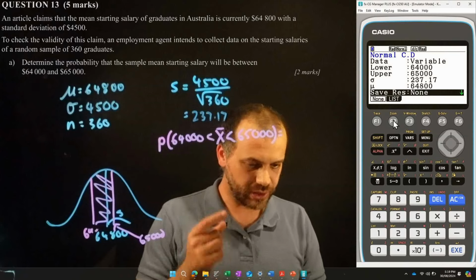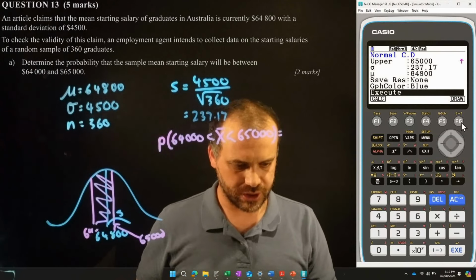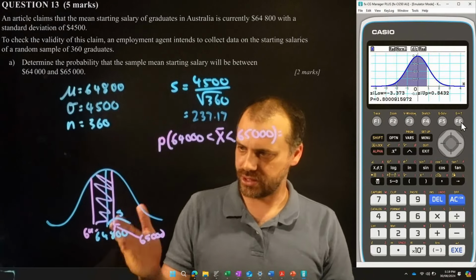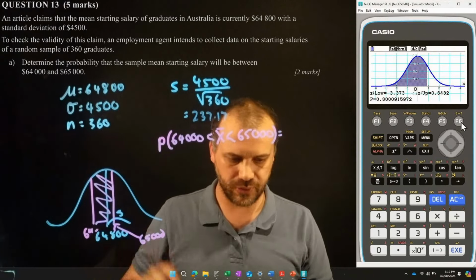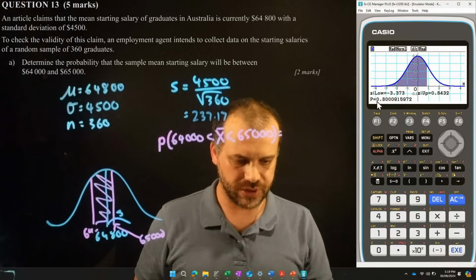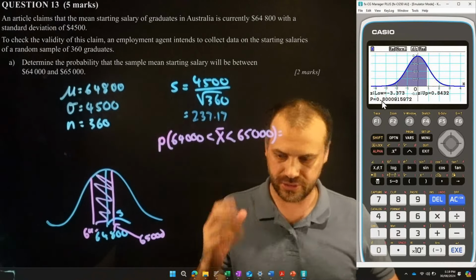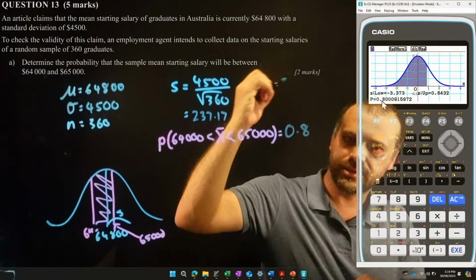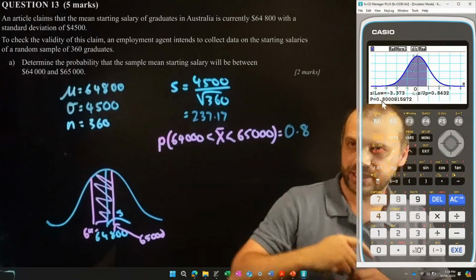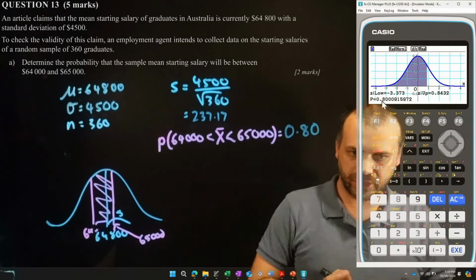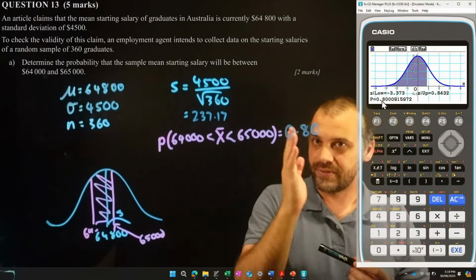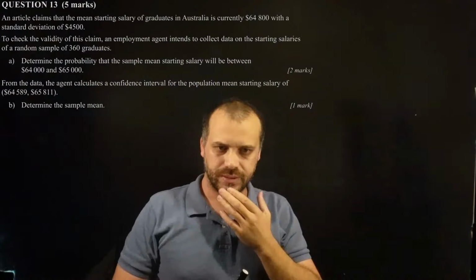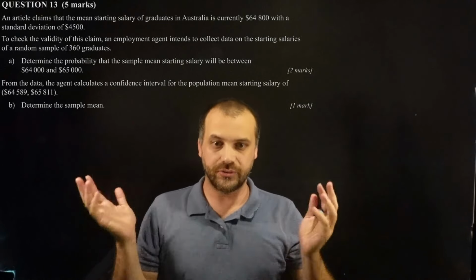It's going to be 64,800. What I like to do is scroll down, draw it so that I know that this picture looks the same as my picture, right? 65,000, 64,000, and I get a probability of 0.80000. Very, very nice. The probability is 0.8. And I guess I should put a 0 on the end to show that I'm really trying to be accurate here. That's my answer to that question. Straightforward. I can celebrate.